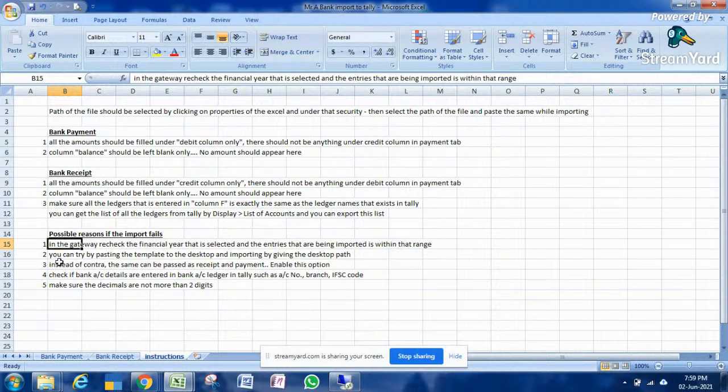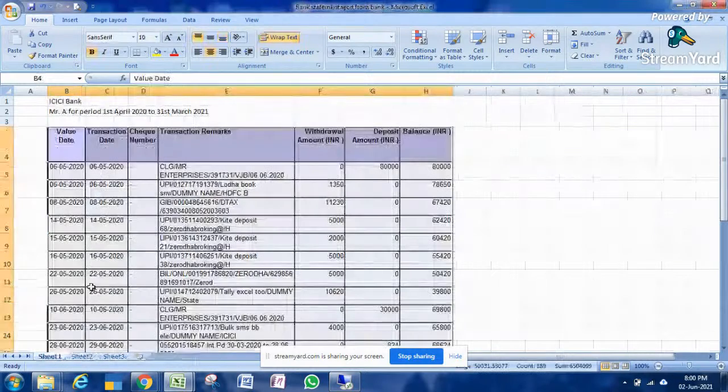In the gateway, recheck the financial year before we import it. You can try pasting the template on the desktop and importing it so that it gets faster. Otherwise, even in the respective client folder is perfectly fine. Instead of contra, the same will be passed as a respective receipt entry or payment entry, as we discussed. Check if the bank account details are entered in the bank account ledger in Tally, such as account number, branch, IFSC code, etc., which is not mandatory, but if you want to. Make sure the decimals are not more than 2 digits.